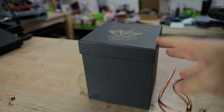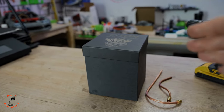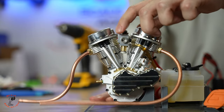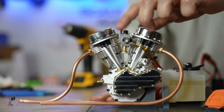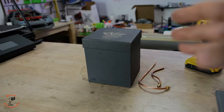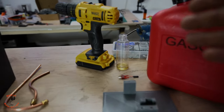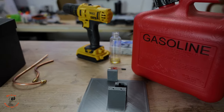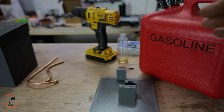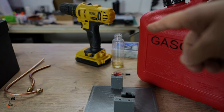In today's video, we have a new engine from Sterling Kit. We're gonna unbox it and start it up. And we have all the things I need. This is a gasoline engine, not a petrol engine, so you will need gasoline and oil, and the mixing ratio is 25 to 30 ratio. So we're gonna put 25 ratio of gasoline and 1 ratio of engine oil.